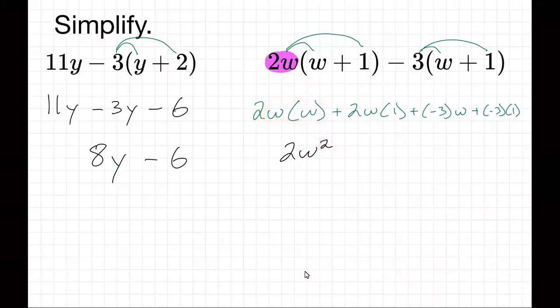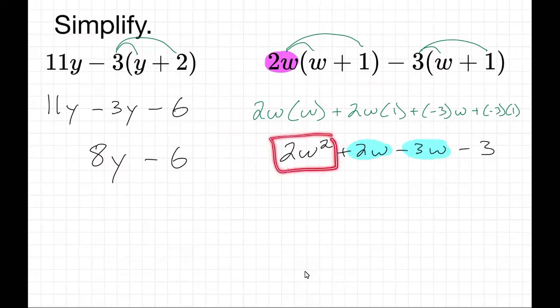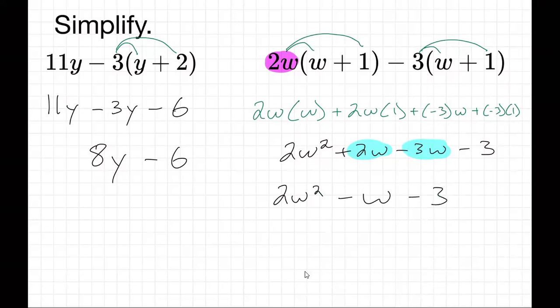Finishing out our multiplication though, we had our distribution, sorry. We had 2w times 1, -3 times w, and -3 times 1. But we're not done yet. Make sure you watch for your like terms. With this, though, make sure you understand that when you see this w squared, it is its own new term, right? So the exponent on a variable will make it different than a variable that doesn't have the exponent. So that 2w squared is going to be by itself. So 2 minus 3 will be -1, and we have our problem simplified.